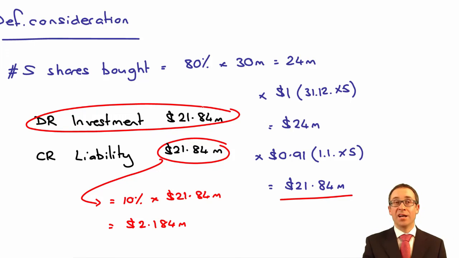So there you have it. Work it through a couple of times. I'm not sure how many questions you get essentially on the deferred consideration and the unwinding of the discount. I think you would have to be very unlucky to get one, but do make sure that you are confident with the share for share exchange. Other than that, that's the statement of financial position finished, isn't it?